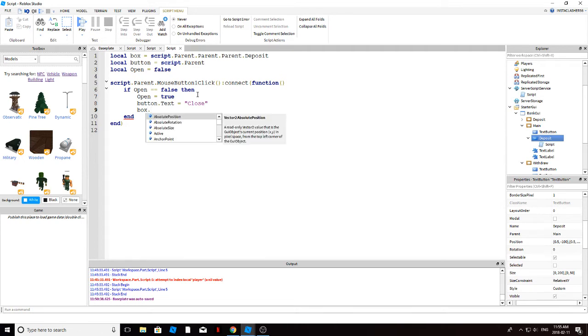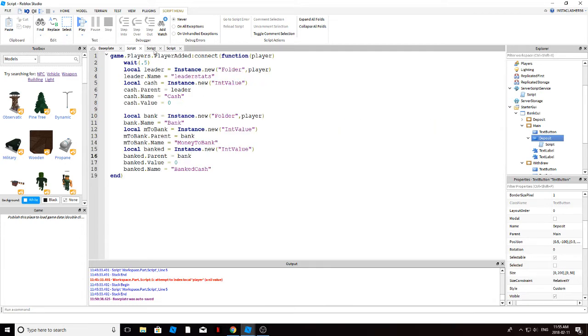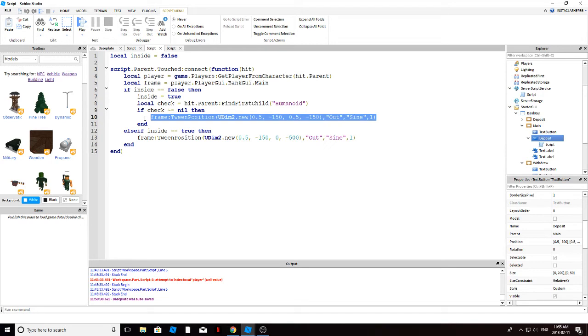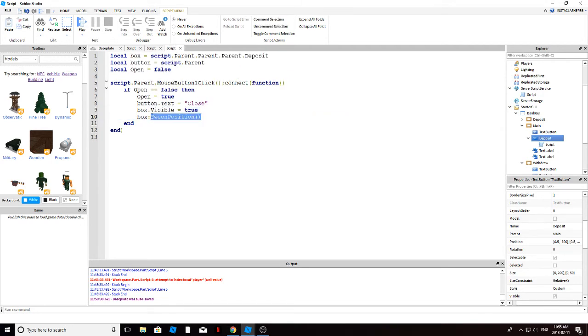Now let's change the box. We could say dot visible. Yeah, let's do that. Dot visible equals true. We're probably going to have them not visible so that it doesn't mess up anything. Box tween position. What we can do is go back and grab this right here, and put this right here, get rid of frame.